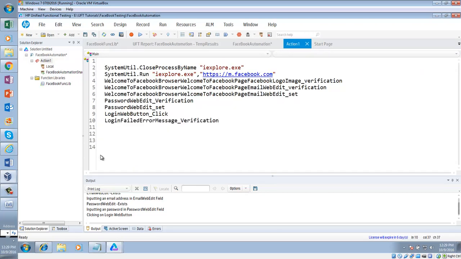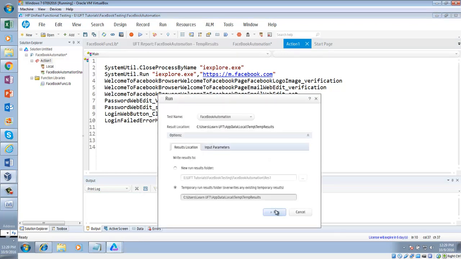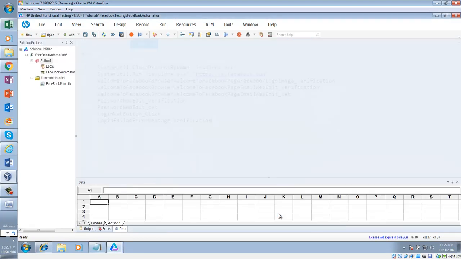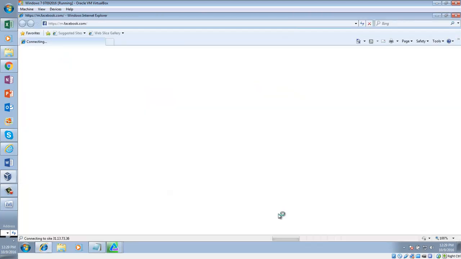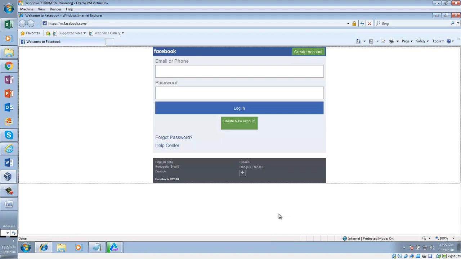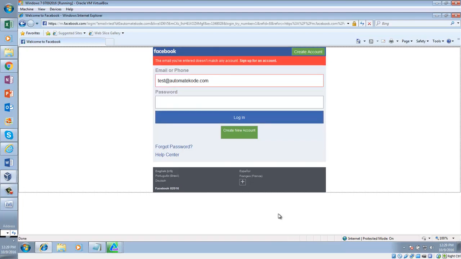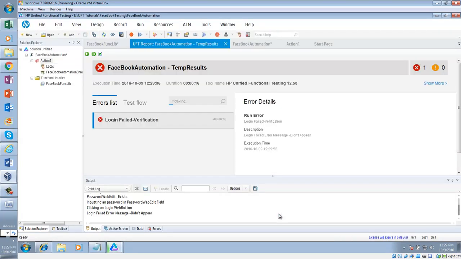Now let me run it to see if the description that we have added works. Now it failed.